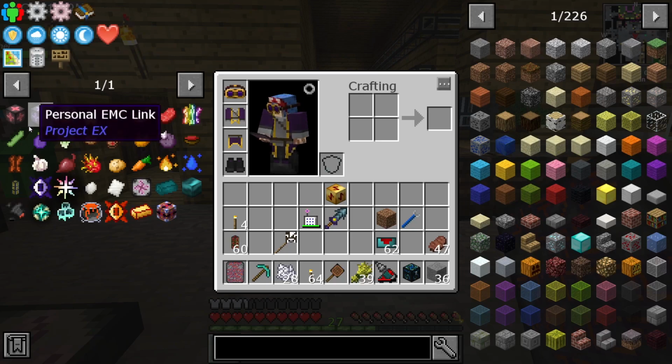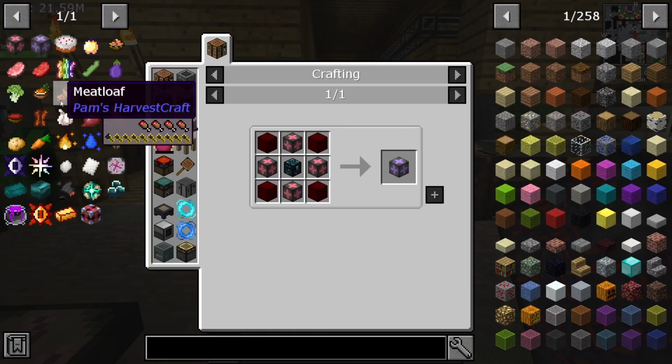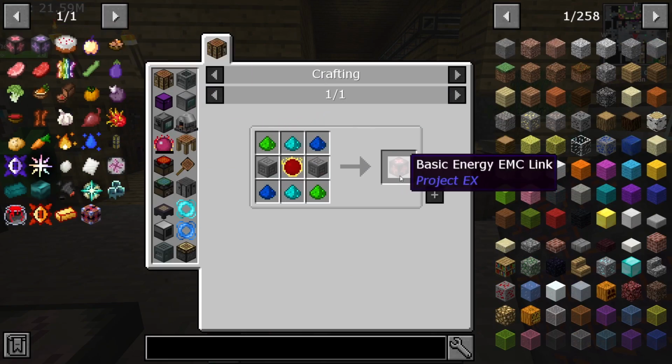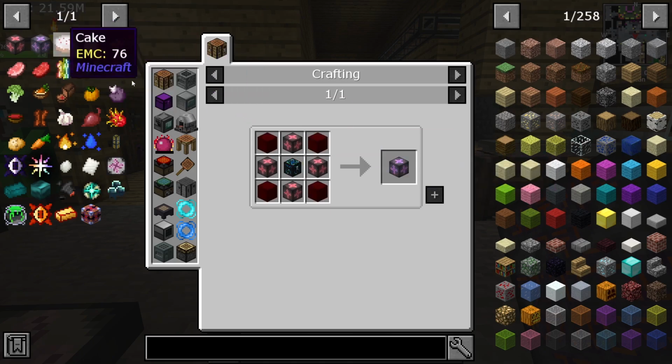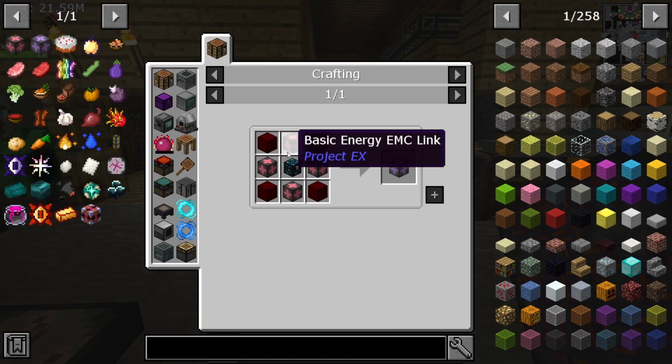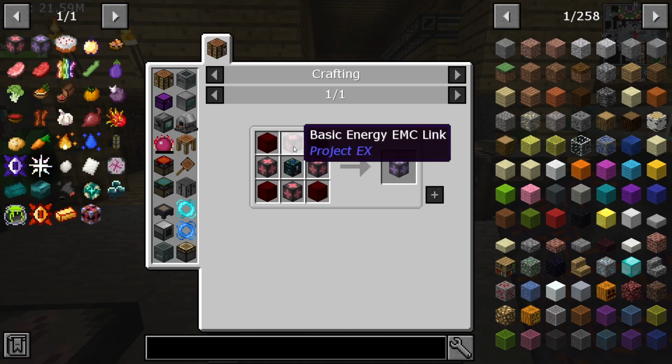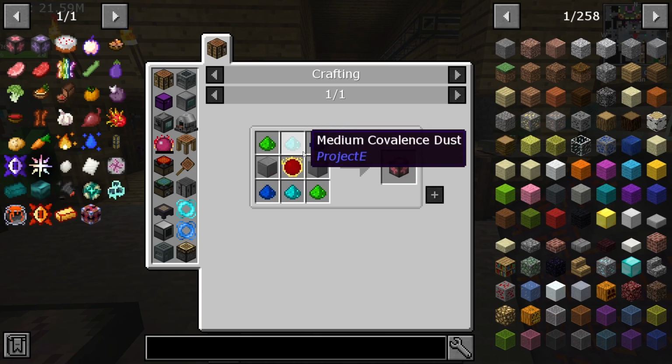So, a personal EMC link is quite straightforward. You might be able to do this with the basic, actually, but I don't know. Actually, what does the basic EMC thing do? I wonder if it... I don't know. Anyway, I'll go for the personal one. I think that's a quest, so we'll do that. So we need four of the basics, and some other stuff as well. We've actually got a spare Mk 2 for some reason. But this is slightly more difficult.